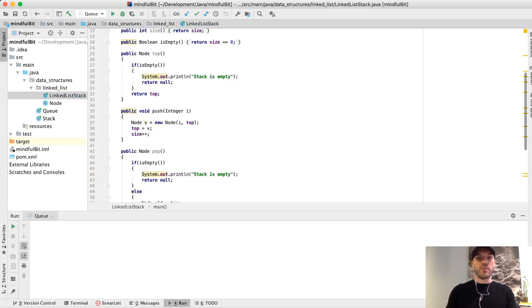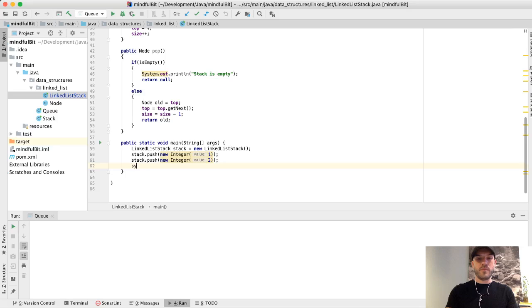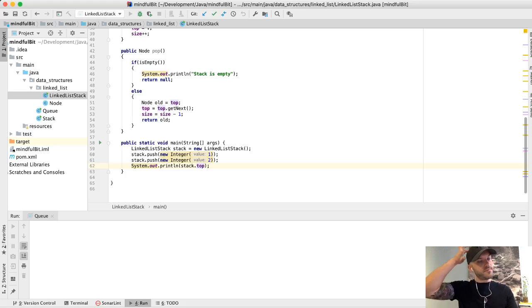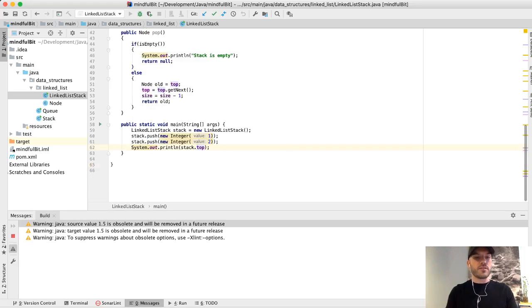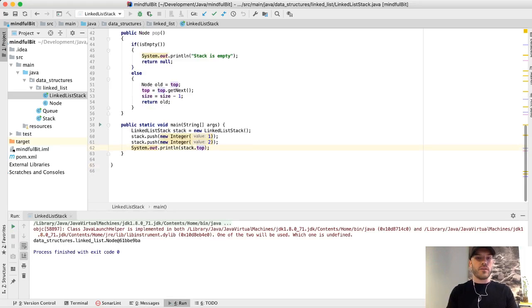And let's print top. Once again, for IntelliJ, you can type sout, and it'll give you different options to actually do a template, so you don't have to type System.out.println every time. And we basically want to print stack.top. So now if we run this guy, we should see 2 printed out, since 2 is the value on the top.